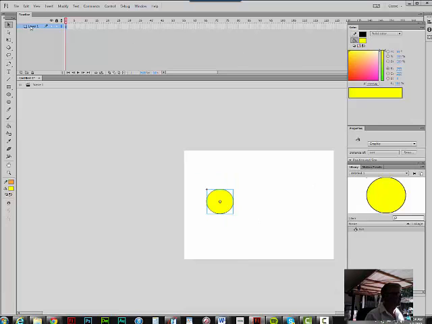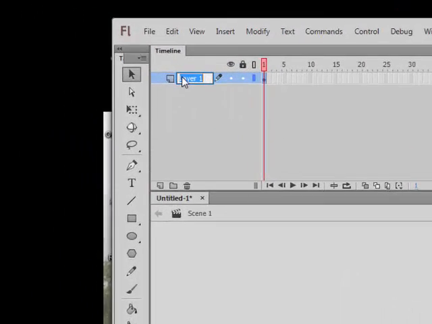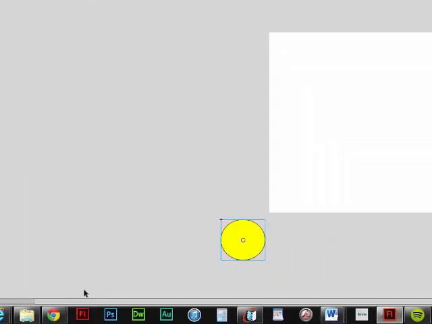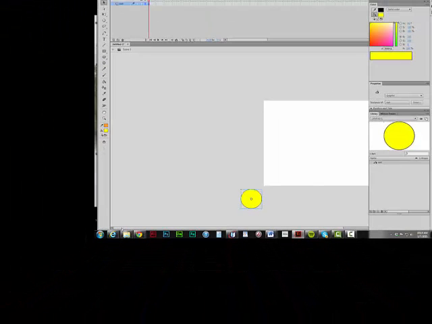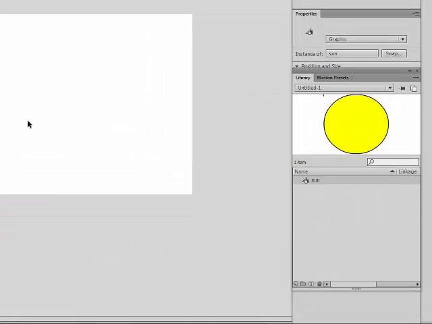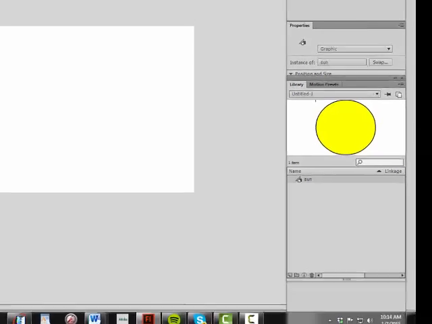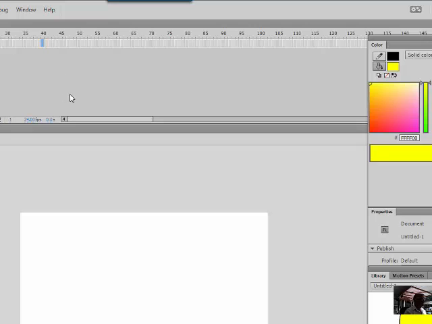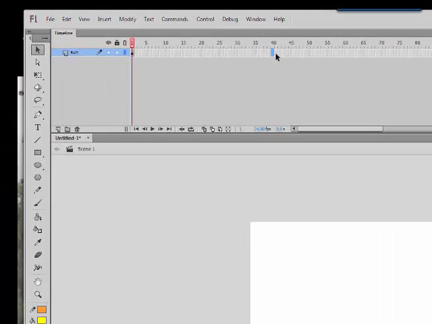So here I am up on my layer, and I'm going to call this sun. And I want my sun to rise. Sun's kind of bright today here in Southern California. This is position 1. I'm going to click here into frame 40, and I'm going to hit my F6 key.